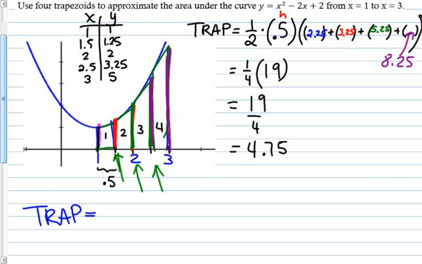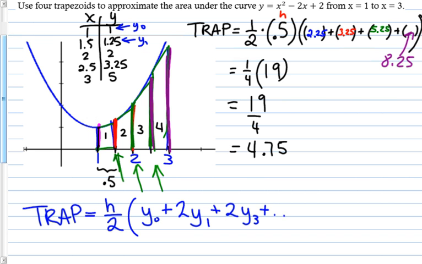So what they do is they simply go ahead and tell you, okay, the height divided by 2, and then your first y value, your initial y value, y naught, that's what it's called. Yes, naught. So y naught plus 2 times your second y value, but they're going to call it y1. Yes, just get over the fact that it's y1. So this is y naught, and this is y1. And then plus 2 times your next y value. And then you continue this way. You multiply by 2 every single y value until you get to your last one.